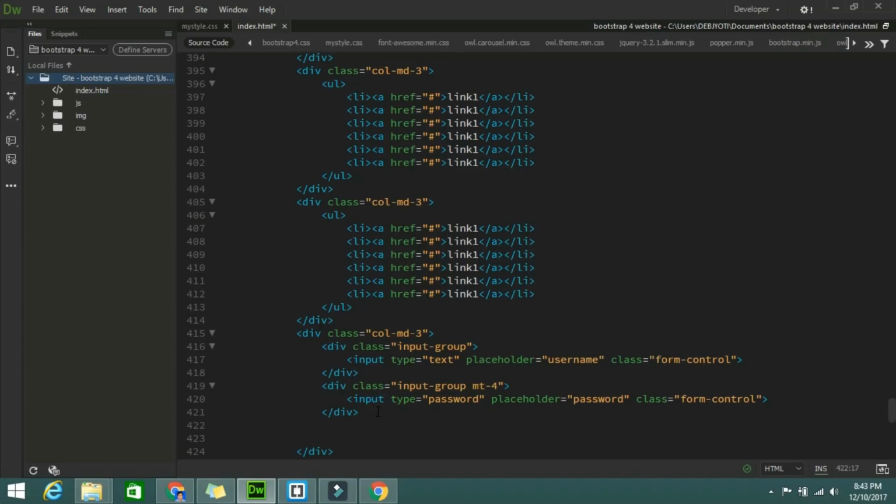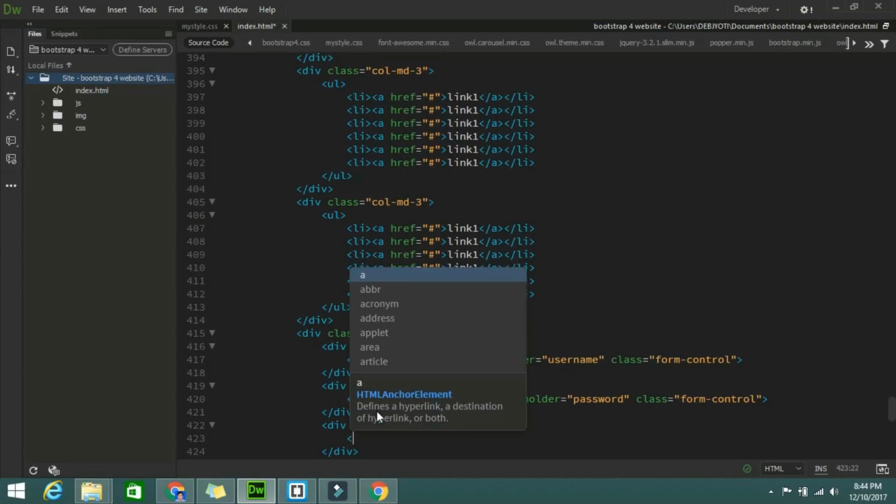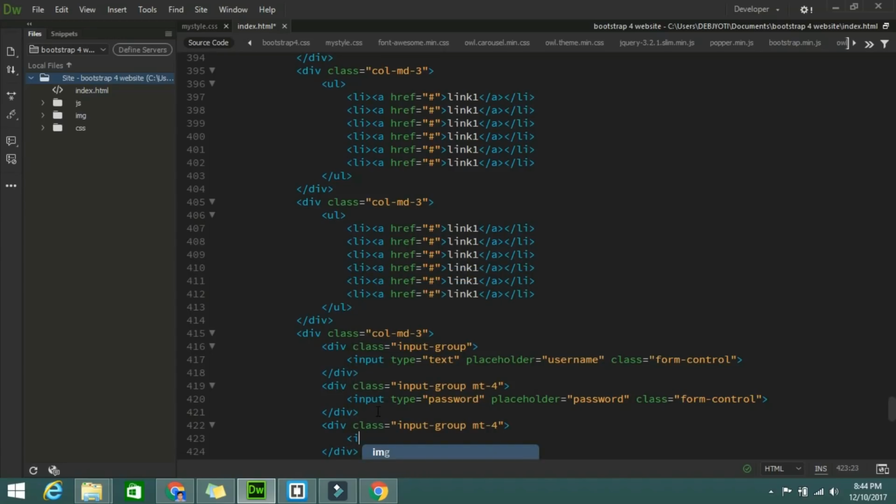Okay, div class will be another input group, and margin top will be 4, and yeah, so input type will be submit, value is equal to submit, name equal to submit.